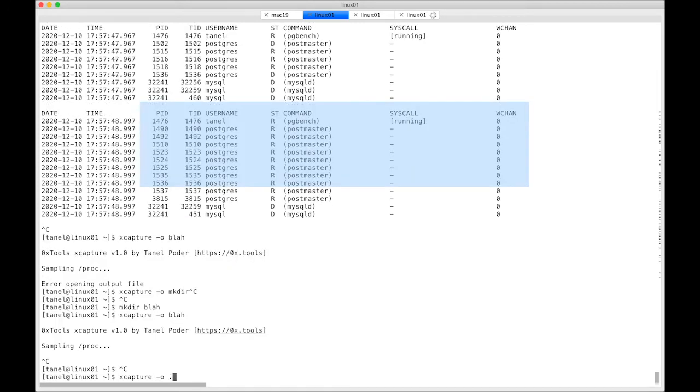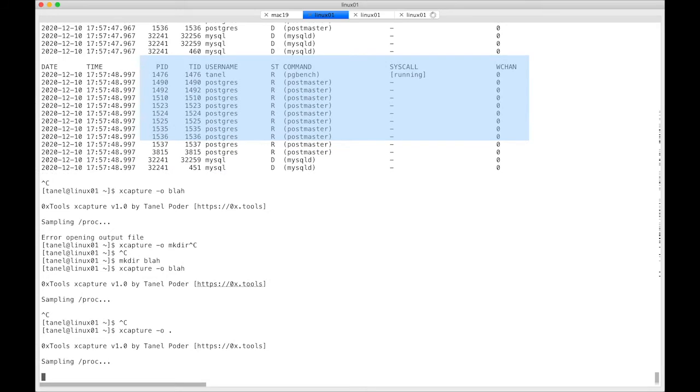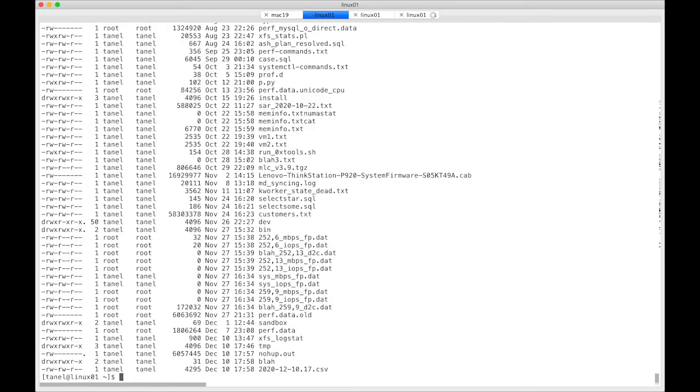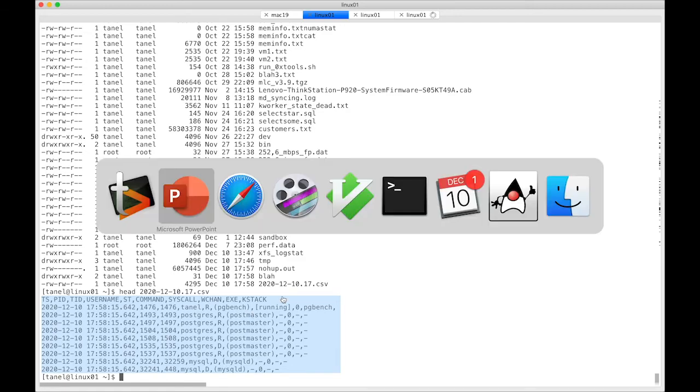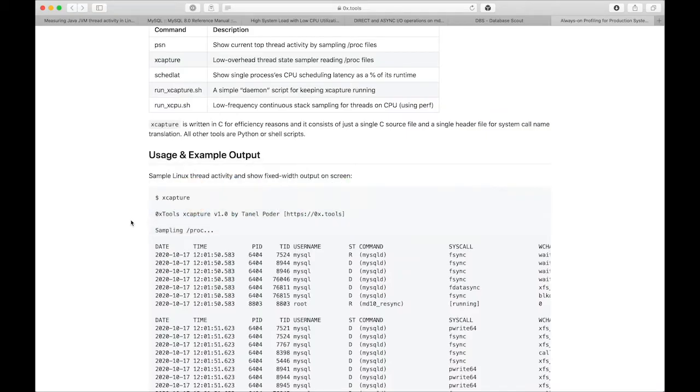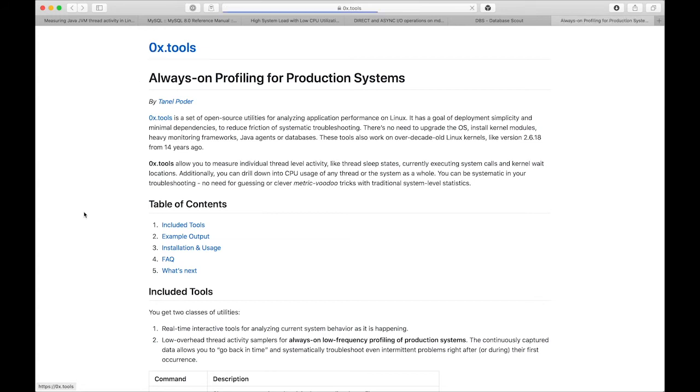But if you specify an output, it will create an hourly file. For every hour, it creates a new file with a new name, and you will have a full history. You see it created an hourly file, and it's pure CSV. You can go wild with it. You can put it into a database, or run DBA-style or sysadmin SQL against it, or feed it to Grafana or whatever.